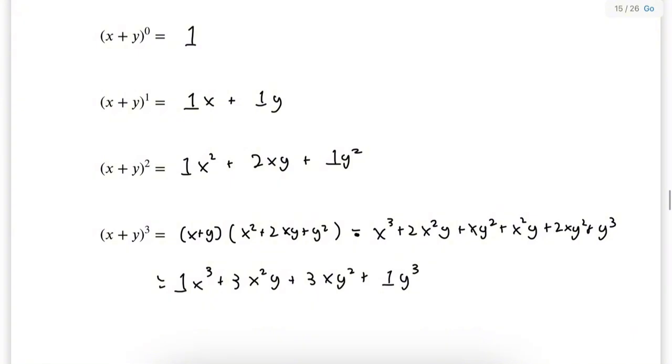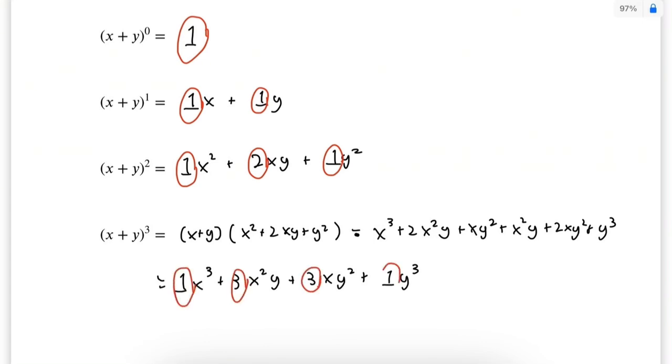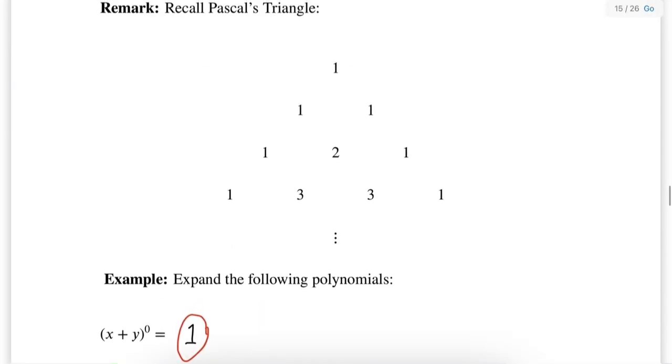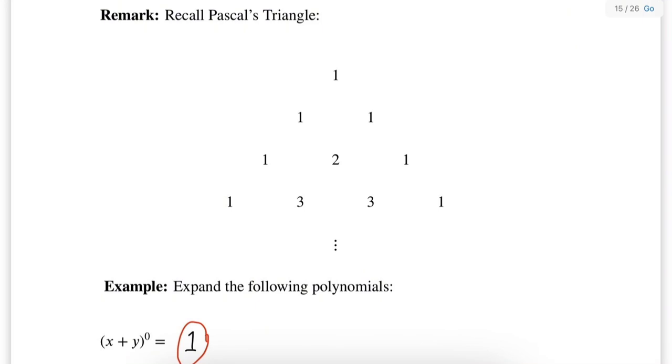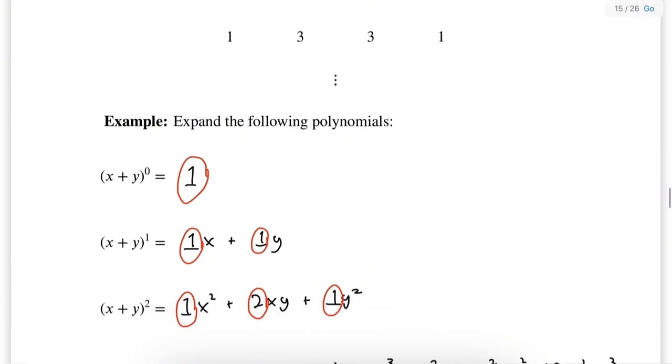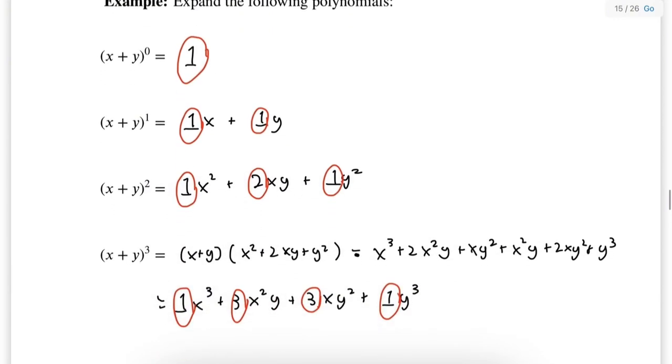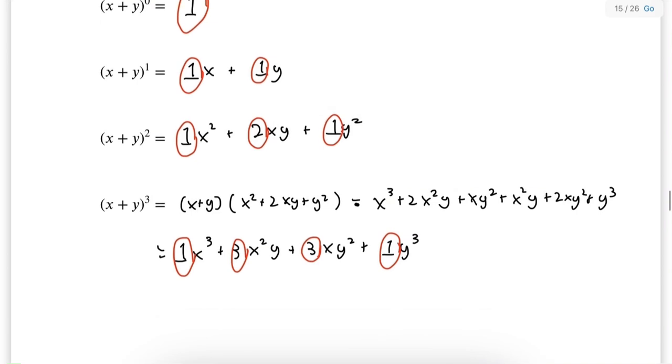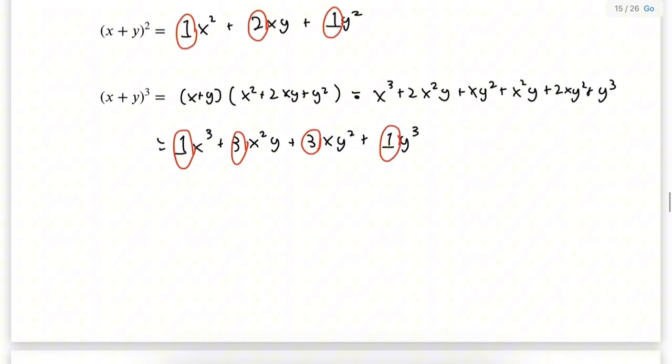Okay. That wasn't the prettiest. But now, let's look at these coefficients. We have 1, 1, 1, 1, 2, 1, 1, 3, 3, 1. Now, scrolling up a little bit, this is just Pascal's triangle. Now, that's pretty cool and pretty surprising. I definitely would not intuitively think that these polynomials give you the coefficients of Pascal's triangle, which are, of course, the binomial coefficients. So this suggests a wider pattern, and the wider pattern does in fact hold. You can expand out x plus y to the 4, and you can see for yourself. I'm not going to do that here.